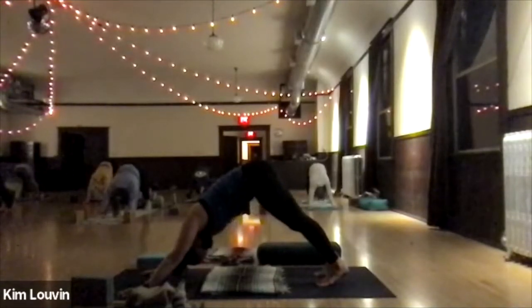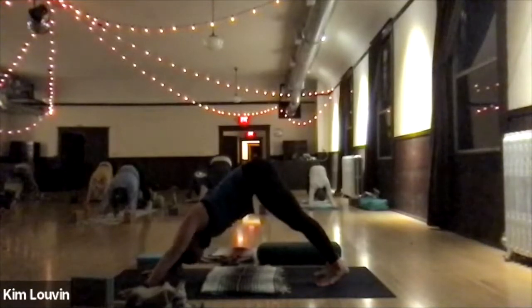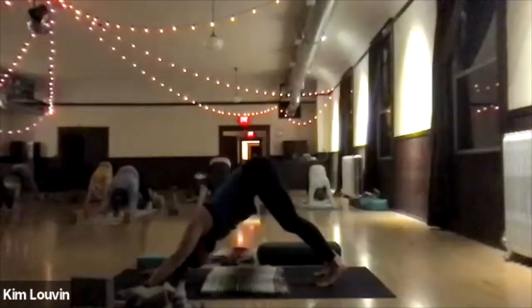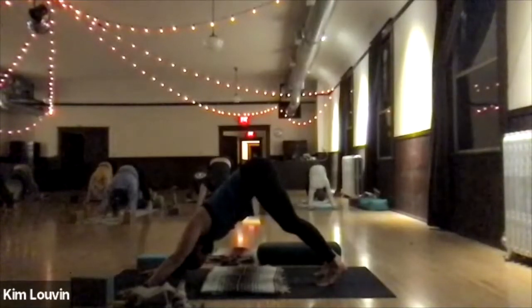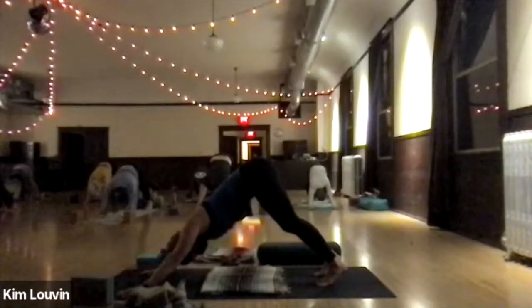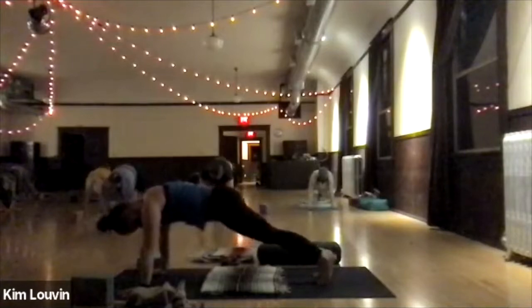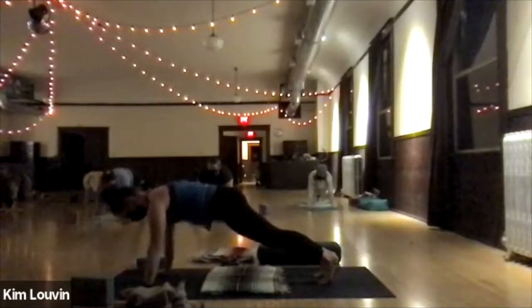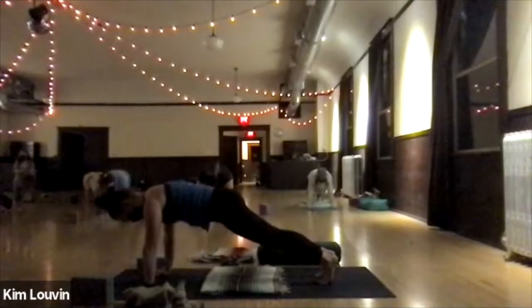And maybe focus this first down dog on just getting really long between your armpits and your hip creases. So that might mean taking a little bend in the knees and then reaching your sit bones up towards the ceiling. Yeah. Good. Okay. So we're going to start to warm up a little bit. When you feel ready, you can lift your heels and slide forward into plank pose. Feel free to take high plank or low plank. So you're welcome to bring knees down to the ground here. If your knees are on the ground, just make sure they're a little bit backwards of your hips.